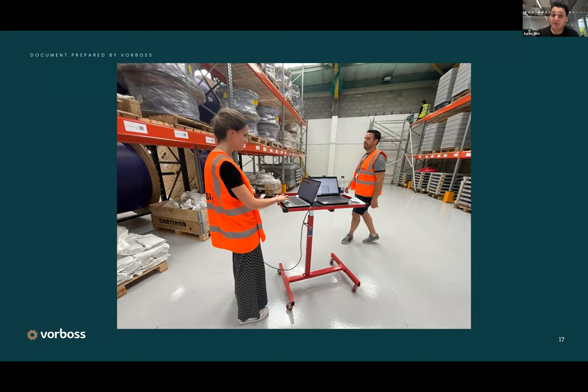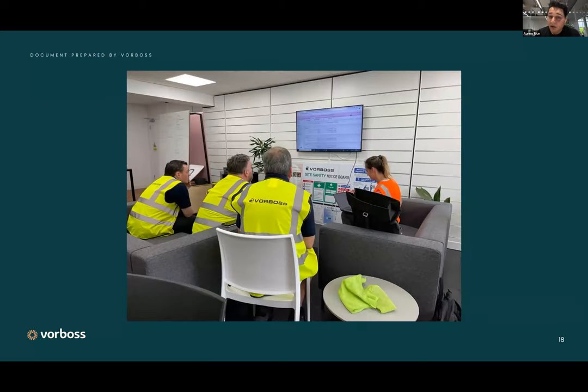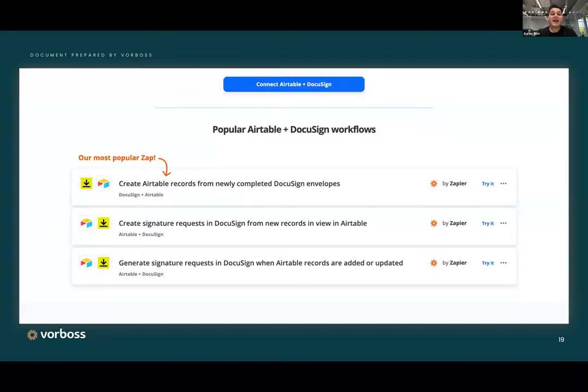Non-technical stakeholders didn't have to glaze over hearing us talk about data models because they could see the thing in front of them. They didn't glaze over when software engineers argued about the merits of TypeScript versus JavaScript, because we didn't have to — it's all point and click, what you see is what you get. We built some really cool systems: prototypes that ran our logistics functions, some of our HR systems, and similar — always working directly with these stakeholders, including non-technical people running our logistics and warehouse function, helping us build prototypes to do their jobs more efficiently.